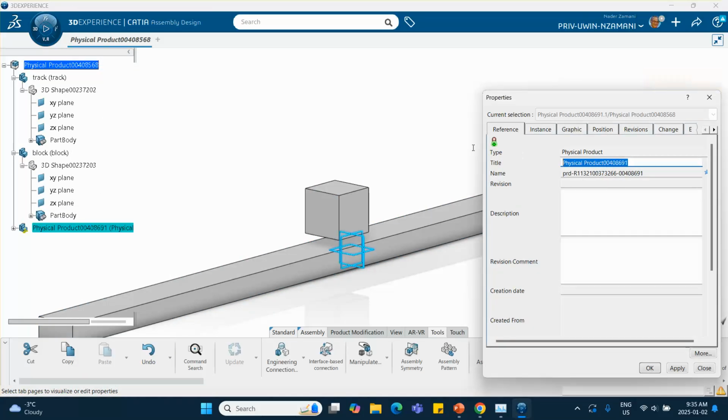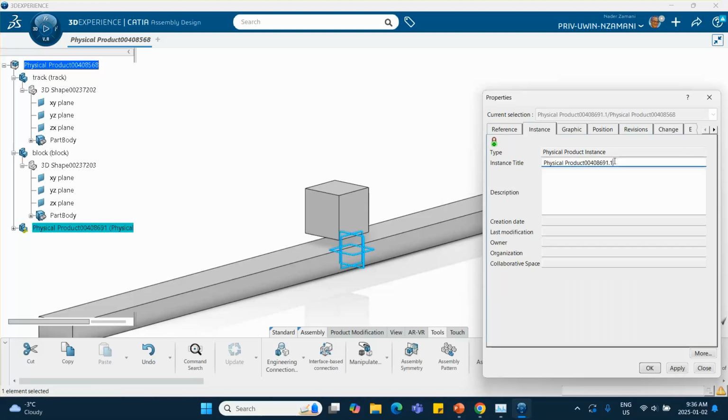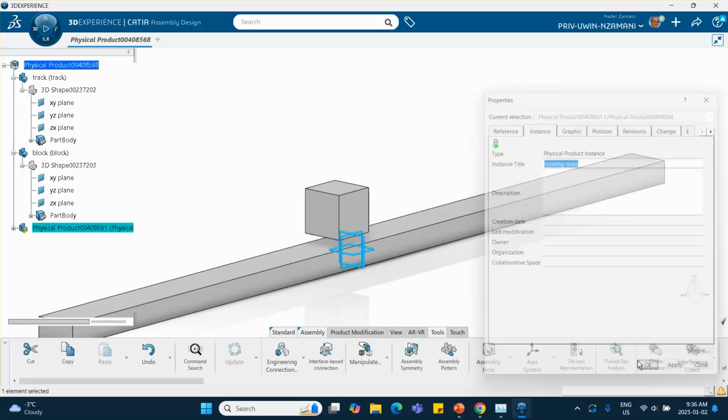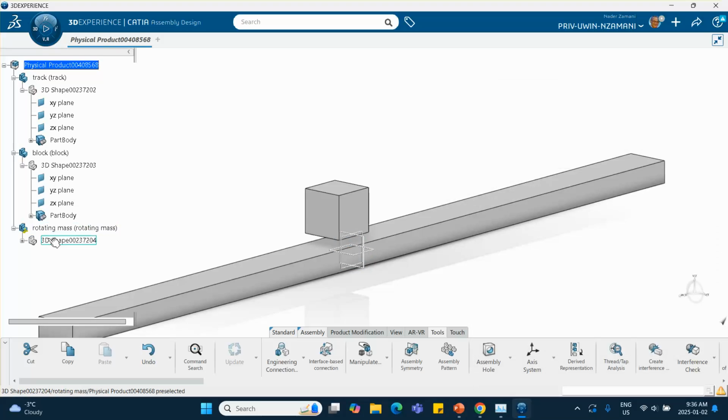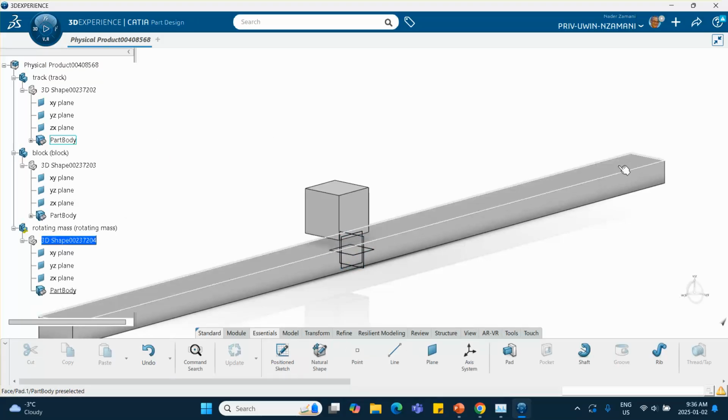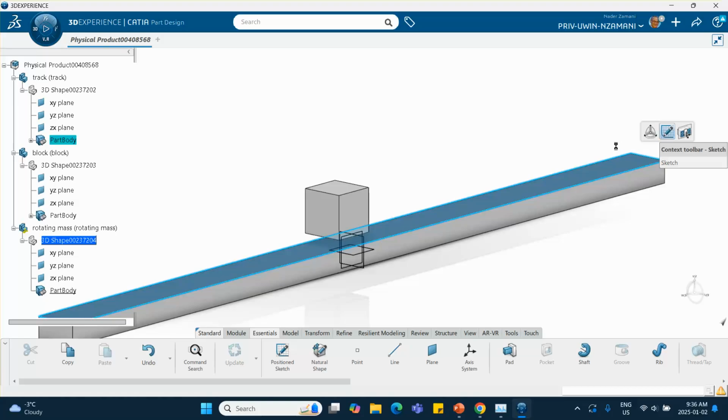I'll call it rotating mass. Copy paste. Okay, let's go make it. Double click, go into part design. On that plane, I will sketch.